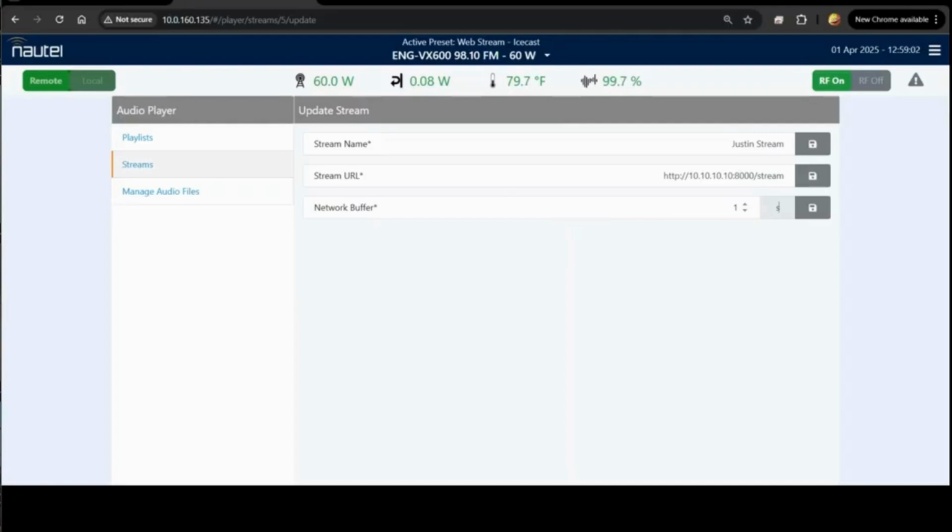But one thing that we do allow to configure on the transmitter side is a network buffer value. So the application there is if you have any reliability issues with your network on site and you do decide to use streaming as either a considerable backup or even your main program source, you can adjust that network buffer to store more samples on the transmitter so that if you have a brief, fraction of a second outage, we're able to ride through that. The downside of that is that it's going to add latency to your content to air.